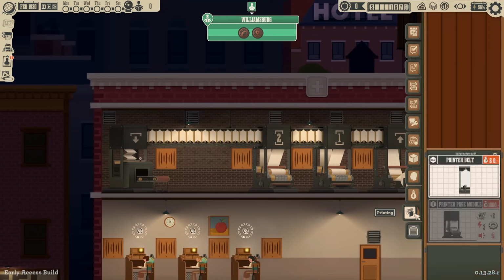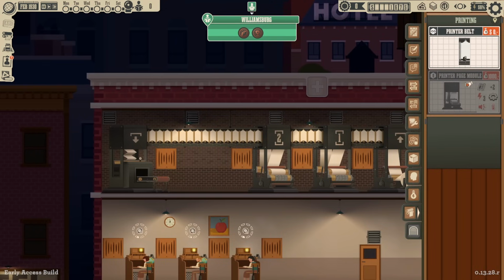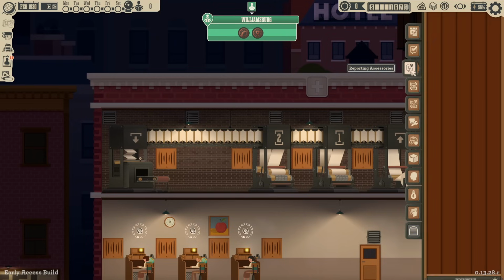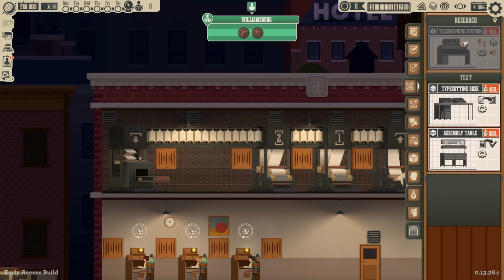But yeah, so right now the next thing to do for expansion might be, well, it would be nice to maybe get another page printer, but that is currently locked. I don't know if there's any way for us to quickly find out how to unlock more of those. Like, for example, we are currently out of telegraphing stations, right? And how do we get more?